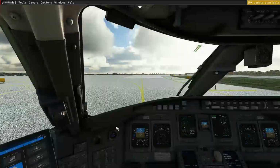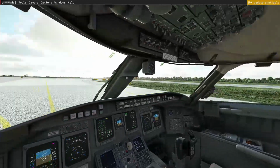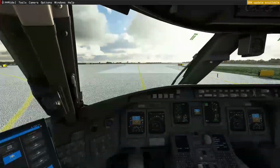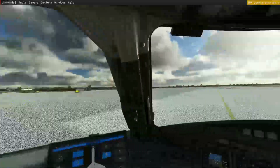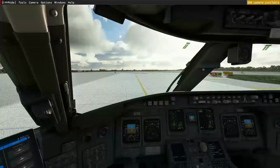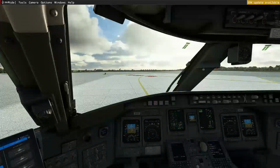Just a little bit to go, and then we'll turn right onto the runway up here. And we will be on our way to Atlantic City. Not a bad day, a little bit cloudy around, but not too bad. Maybe a little bit lumpy as we head up through those clouds. But generally, I think it'll be a nice flight. Should be pretty smooth.